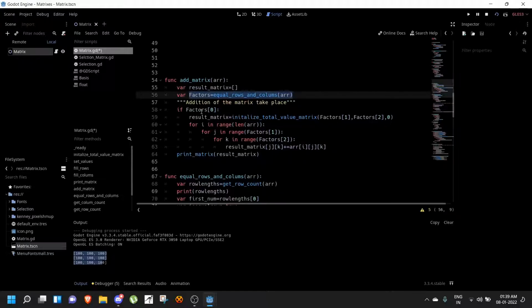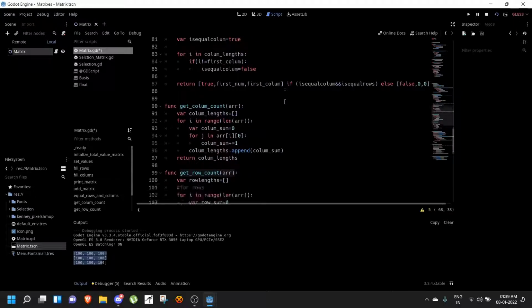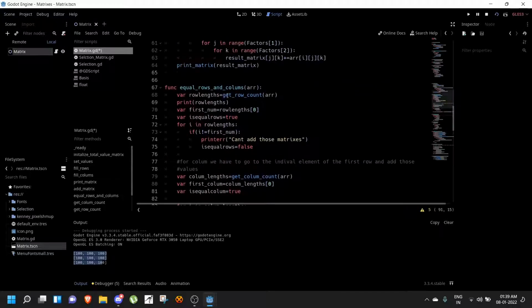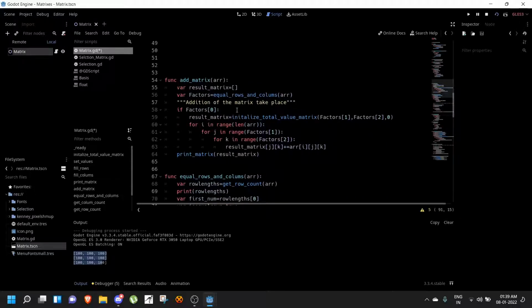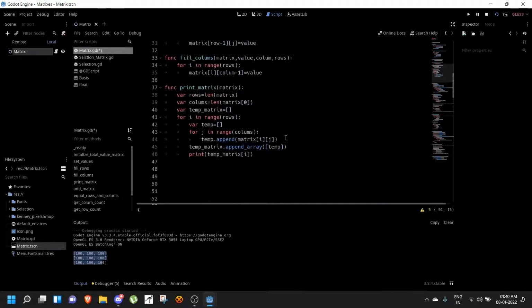If they have equal rows or columns, they get into this function, and it gets the row and column lengths so that we can iterate and check whether these two are equal. For addition they should be equal matrices, or else they cannot be added.